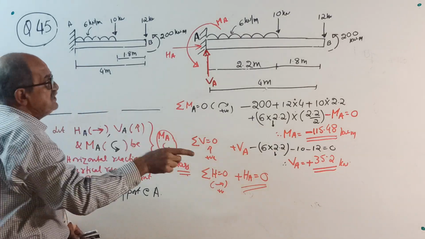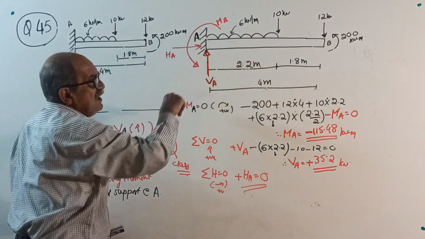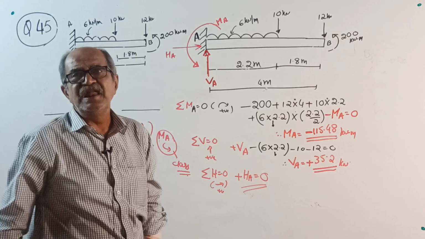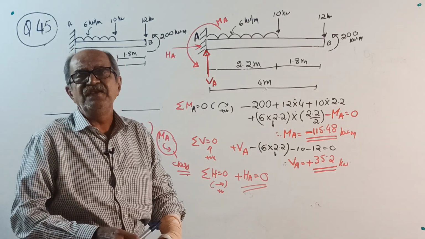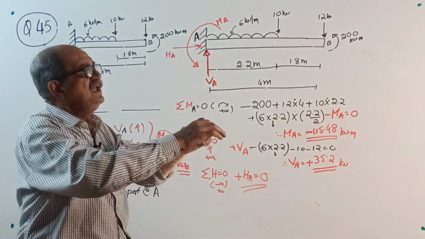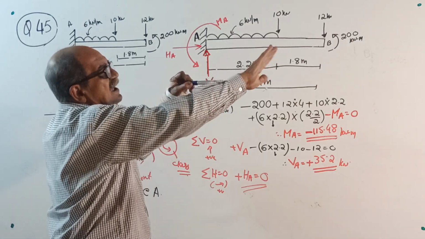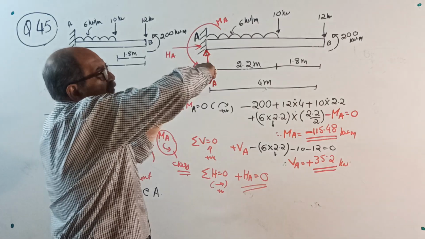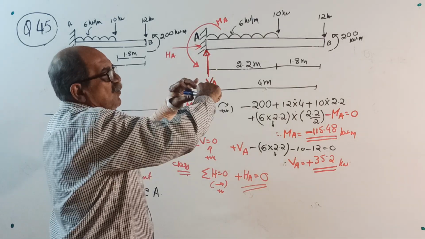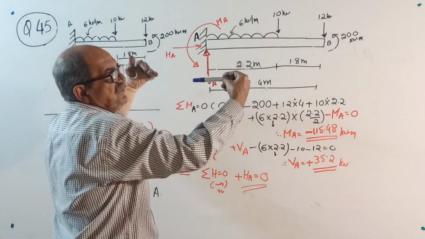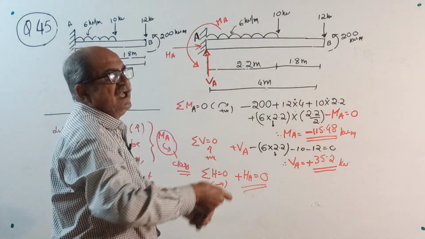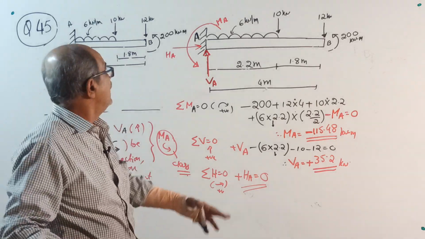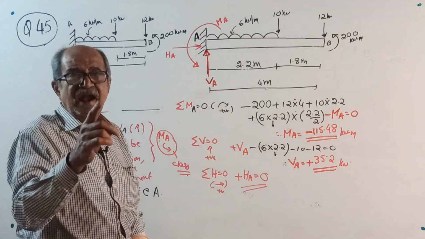So I am 100% sure this direction is wrong. But if I keep on telling that way for every problem, people get confused. So what I told earlier is, usually when the cantilever is this way, if mixed loading is there, if it is clockwise rotation, then anti-clockwise. Or when the loading is this side and that side is fixed end, if the loading creates this way moment, the reaction is that way. I told you to stick to that one. Anyway, for this, I will tell you the direct solution also.